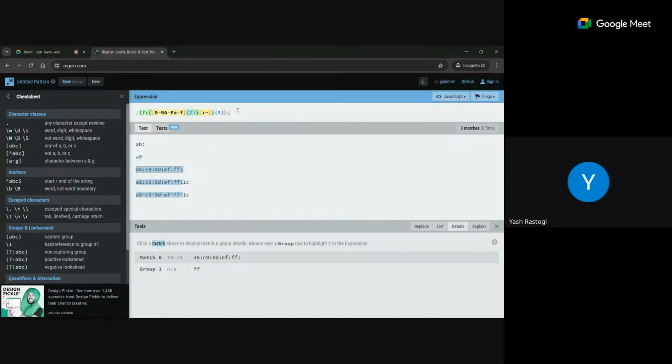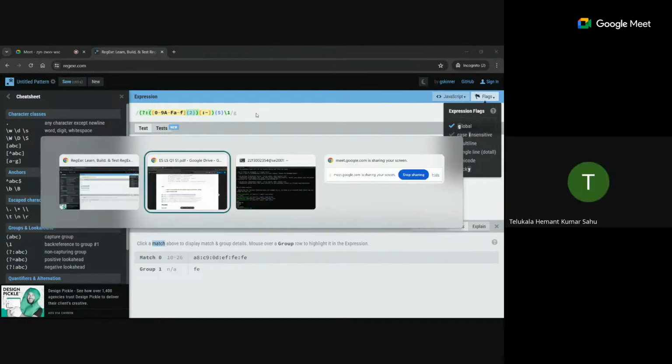Back reference will only work if we want to match something like the last one. So let's say we want a MAC address where the last two are the same. Then we can use a back reference, or maybe I can change here FE to FE. So now it works. That way it will work, but it won't replace the regex itself. It wants a variable, whatever the capture group is assigning as a variable, when it is doing back referencing. Okay, thank you.